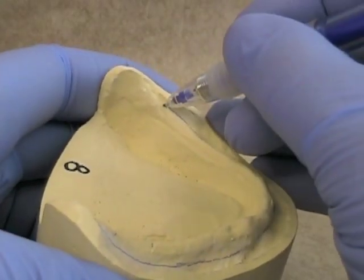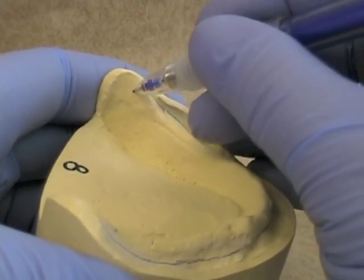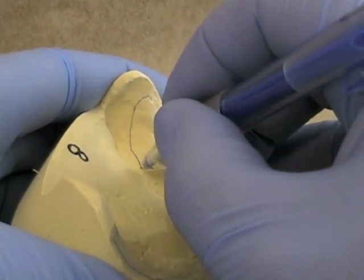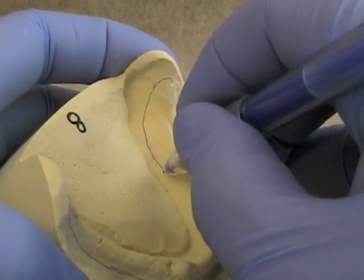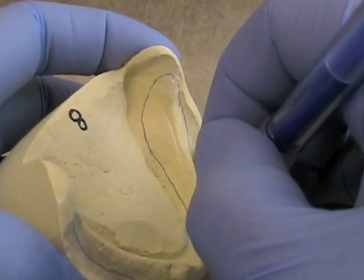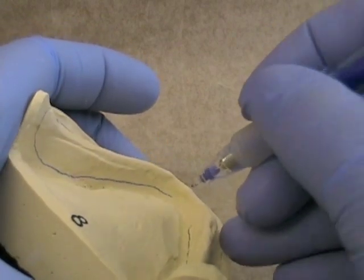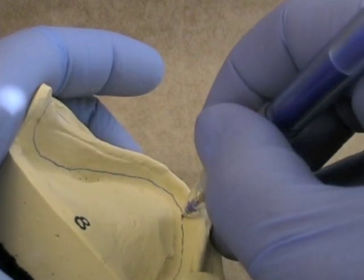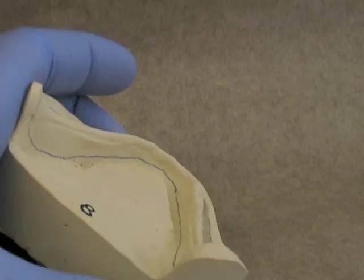Again, on this side over here, make sure we go up and cover part of the retromolar pad, and then coming down, and again, a little bit short of the depth of the vestibule. In this particular case, there's not a real prominent lingual frenum. In some cases, you may find that you have to move that up to provide relief for the frenum.